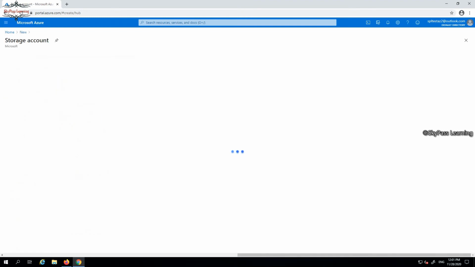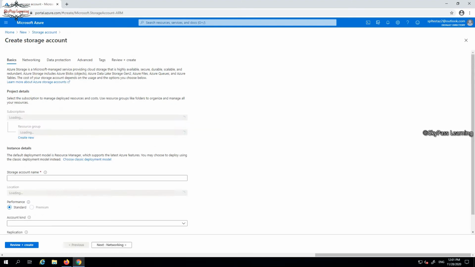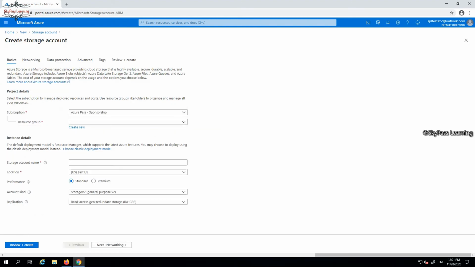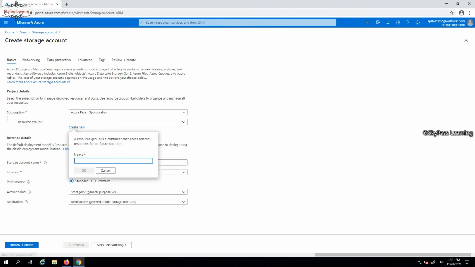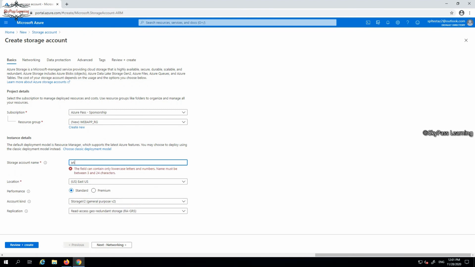Resource group. I'm just going to take a new resource group here. That is my web app RG resource group. Okay, I'm just creating a new one. Storage account name should be in small letters. If I try to type a capital, it will show an error, only lowercase letters and numbers are allowed. The storage account name must also be unique.